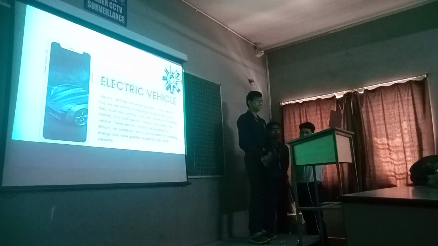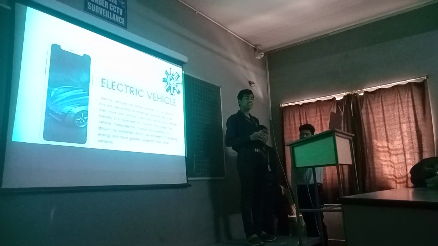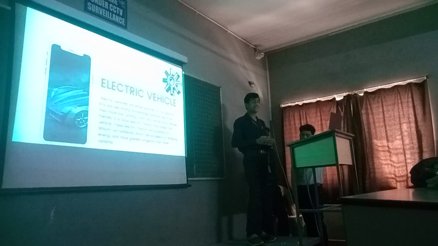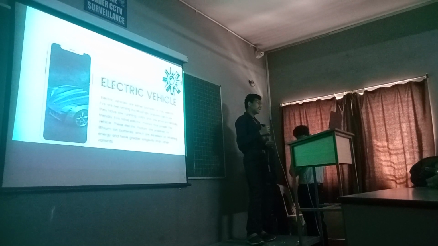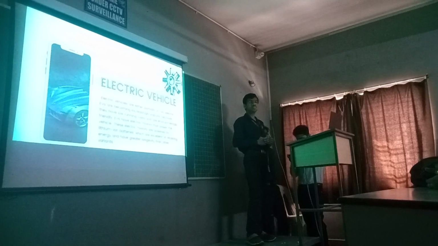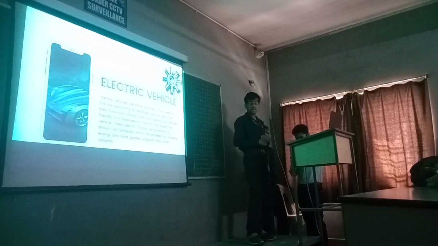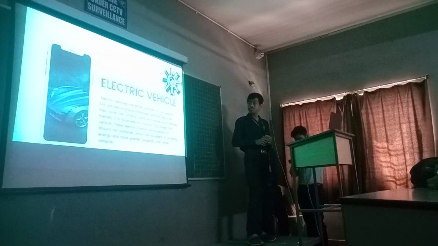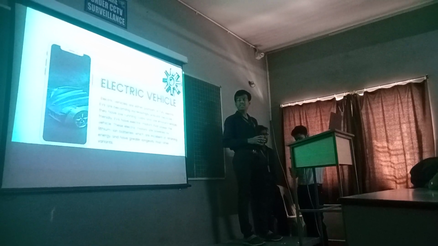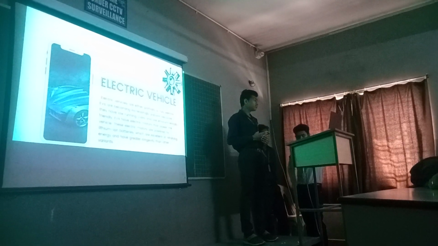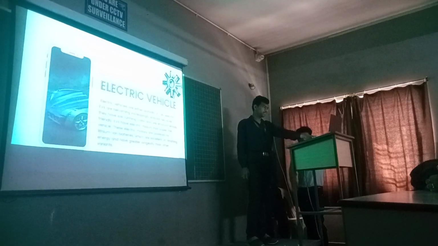Firstly is the introduction. Electric vehicle. As the name suggests, electric vehicles are that type of vehicle which runs on electricity. It could be fully or partially electric. Electric vehicles run on small lithium-ion batteries, due to which they are more cost efficient and also eco-friendly. So, its major component is an electric motor. Let us now look at some basic components of it.